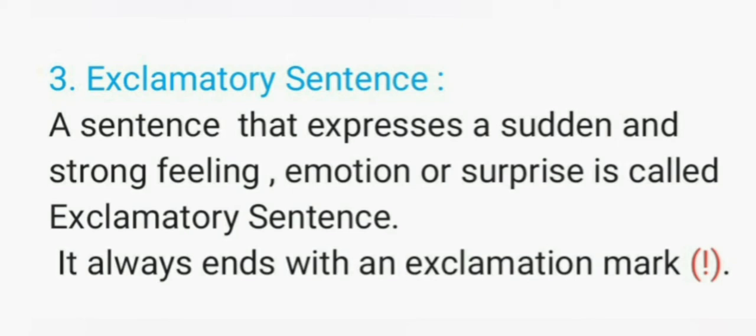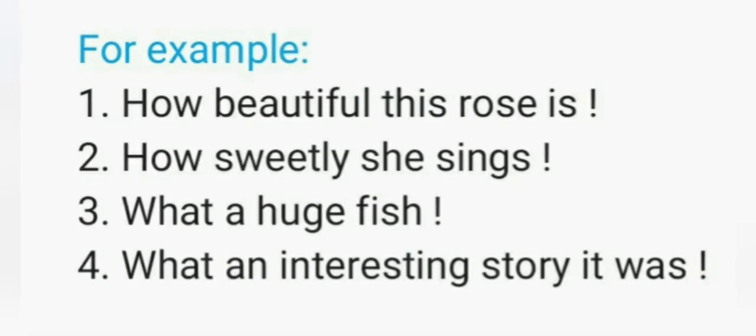You can see here the mark that I have mentioned here in red color is a mark of exclamation. For example, how beautiful this rose is. This sentence shows us sudden feeling or emotion. And next, you can see here we have exclamation mark at the end of all these sentences.